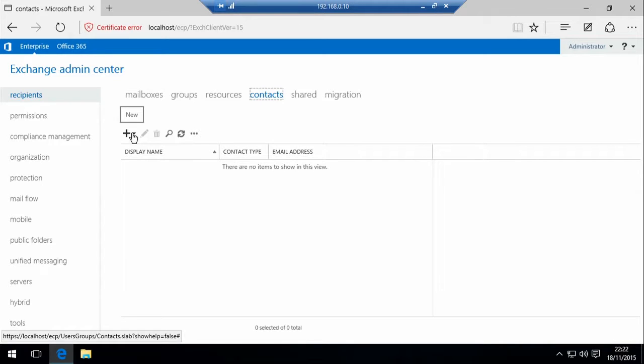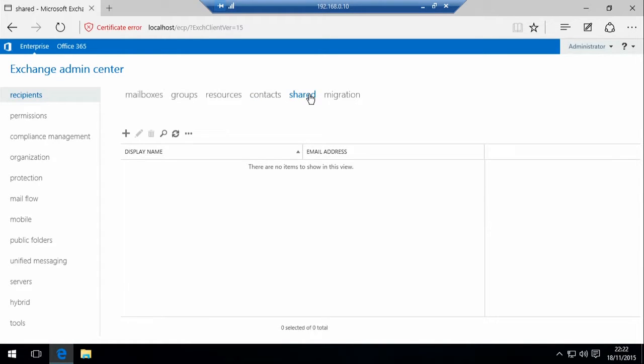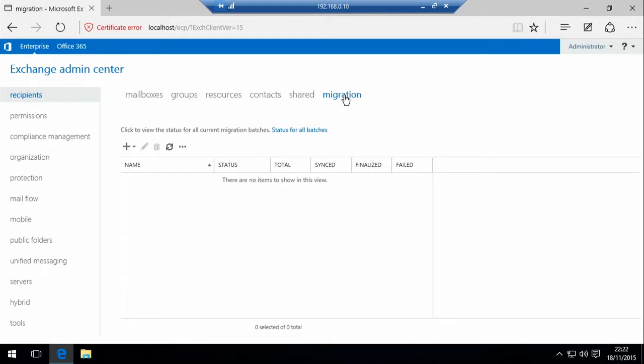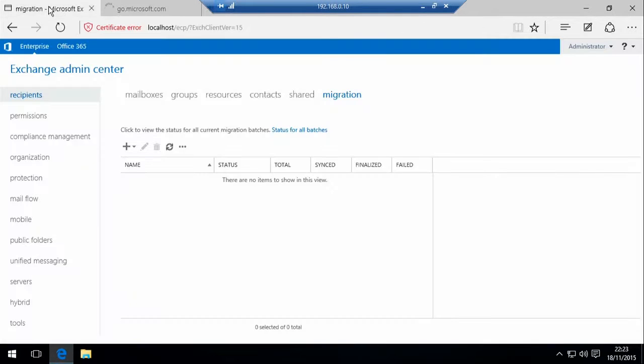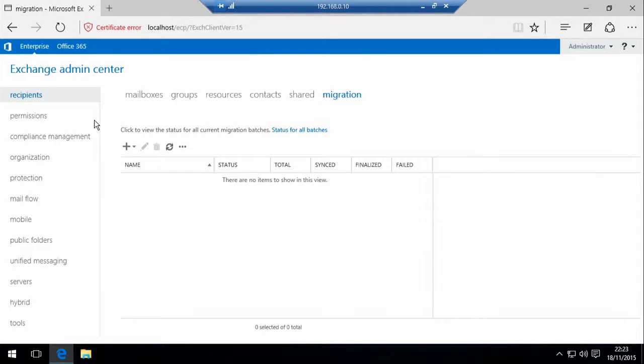External contacts. So you got someone outside the organization. You could be Yahoo or Google or Hotmail. Also other organizations. Could be a support group from a third party. It's your mail list. Shared mailbox. You can migrate. You got Office 365 here. If you click on it, so if you merge something together, I'm just going to wait for it. Okay, nothing's coming up. It's all protected at the moment.